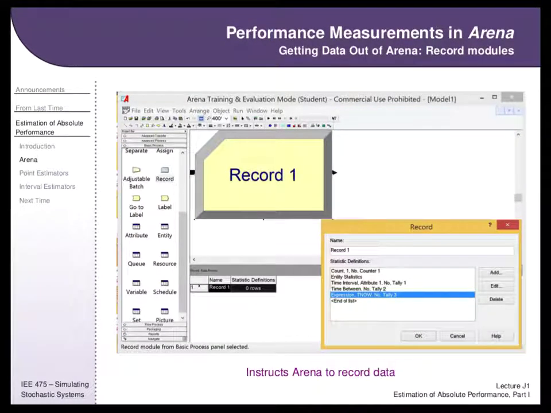Now, if you instead use these record blocks, then there are ways in which we can make Arena do some of the stats for you, beyond what you've seen in just the reports, and that's what I'll show you here. The record blocks, which you've hopefully noticed in some of the models you've already been working with: an entity flows through them, and when it does, you can take a record of a number of different things, and I'll define these on the next slide. When one entity goes through, it can take a snapshot of as many measurements as you want, and they get recorded in memory of the simulation, and then later they'll either be aggregated in your reports, or you can get that raw data out and analyze it in the output analyzer. That's what we'll see here.